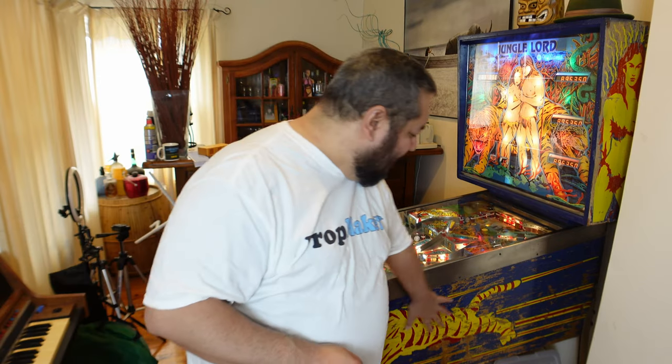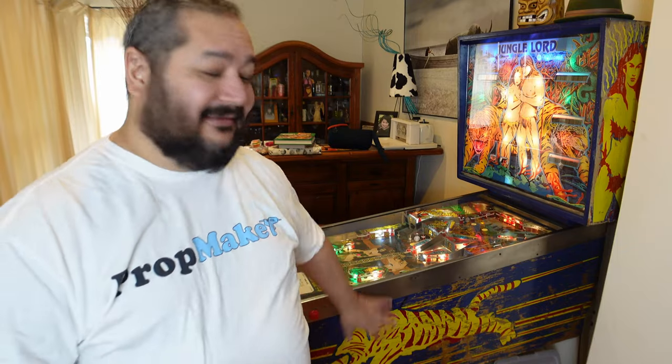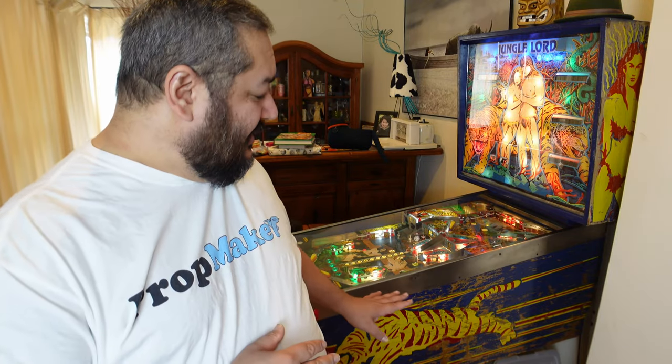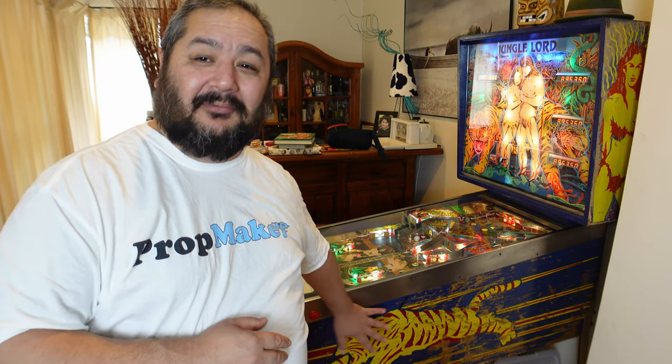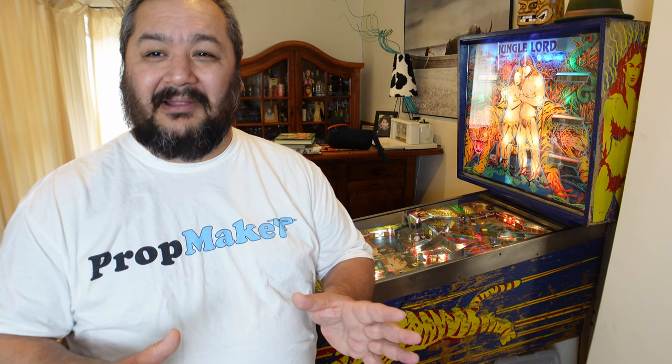This old machine had a lot of paint damage and instead of repairing that and making it look like a brand new machine, I opted for basically just giving it a light sand and giving it about seven coats of polyurethane over the top. This actually is all really hard and durable but still looks old and the patina has been preserved. I do sort of like that. The paintwork on the Time Warp is actually a lot better than this was, even though it's an older machine, so that'll be good if we can pretty much keep things as they are.